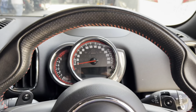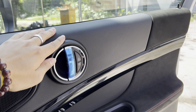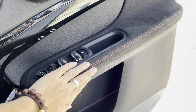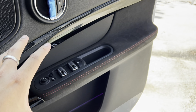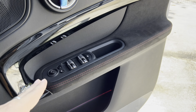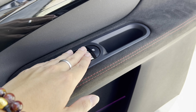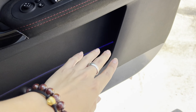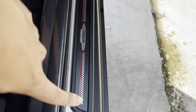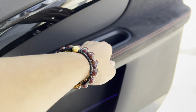Just before closing the door, the door card is very high quality — you can see chrome finishing, piano black trim, and alcantara covering. It's very rare to see alcantara on door cards at this price point. The polished plastic details are nice, and the bottom of the door is illuminated. Also check out the door seal — it has a checkered flag pattern that says 'John Cooper Works.' Very cool.